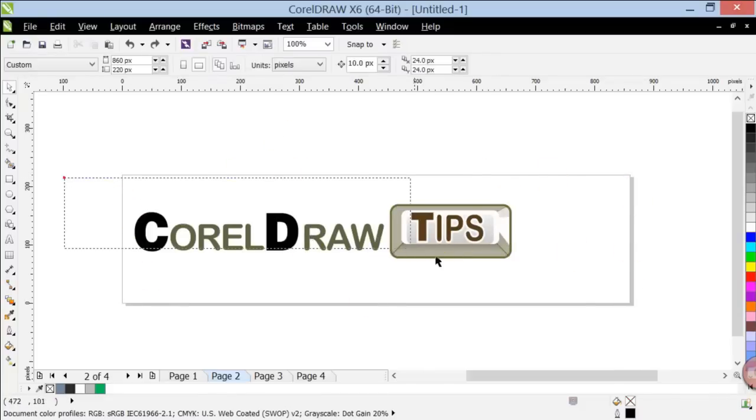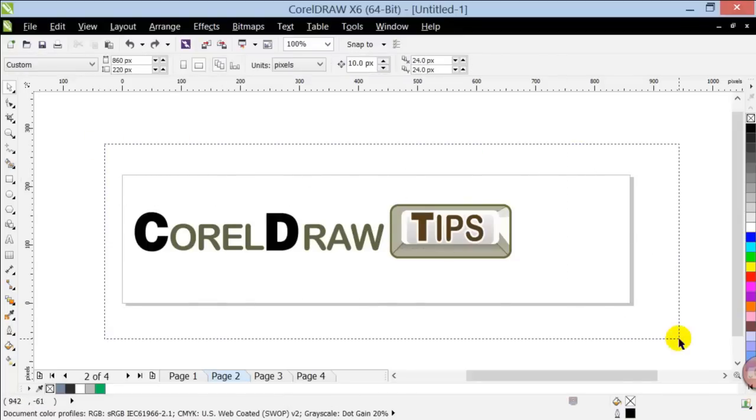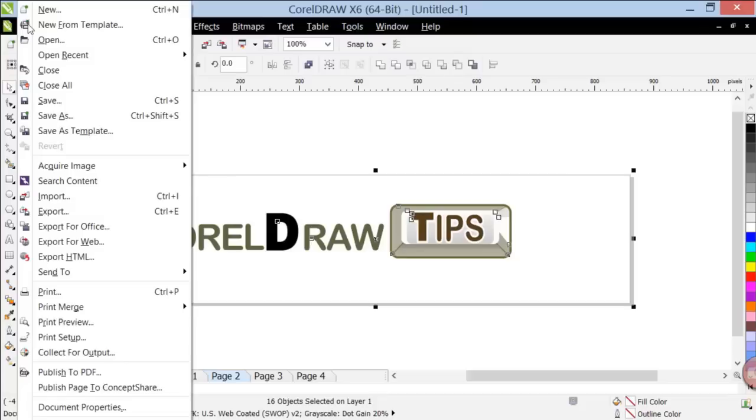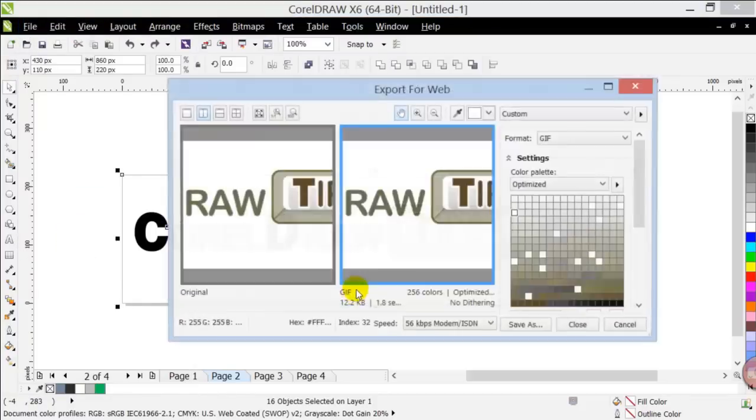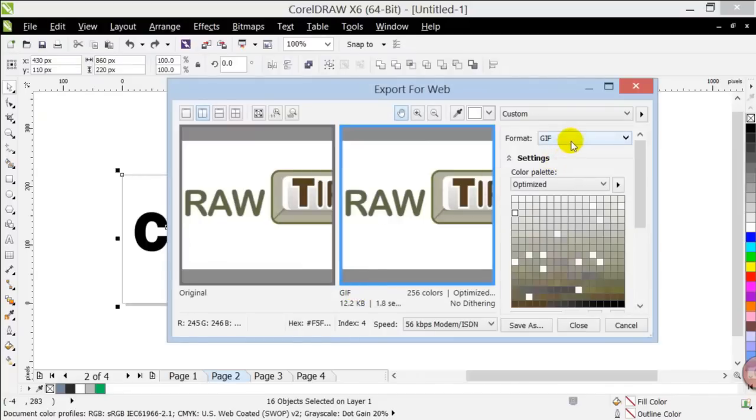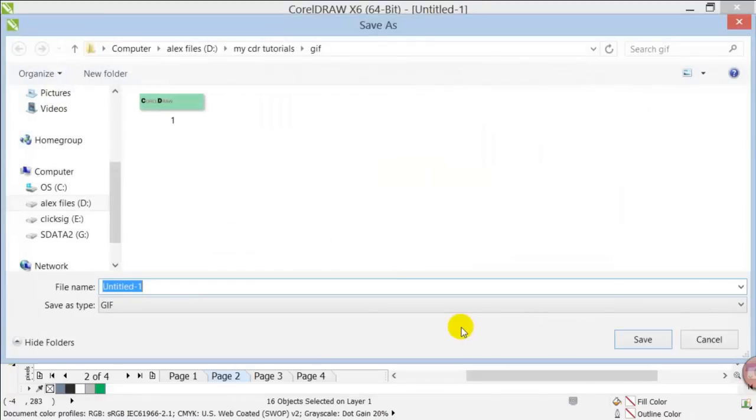It's not only this one here. Because in GIF animation the frame should have the same dimensions. So anyway, I select that and then click on File and then Export for the web, and then same thing, GIF, and I'll click on Save As here, and I'll put here number 2 and click on Save.